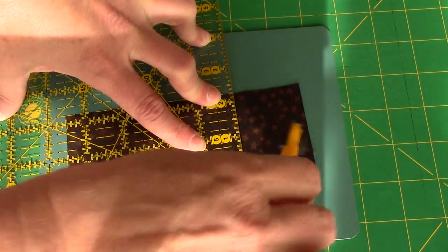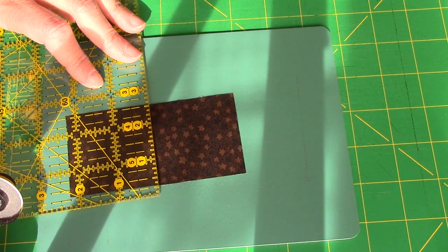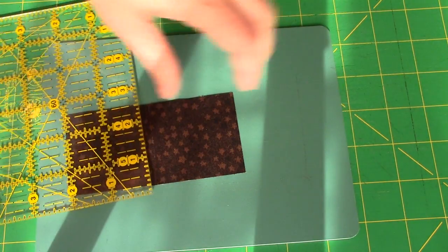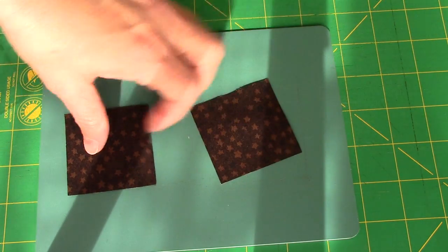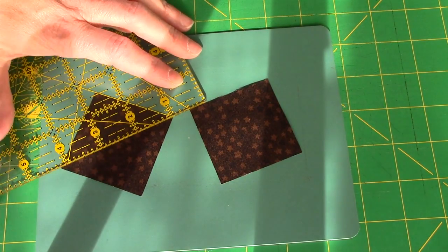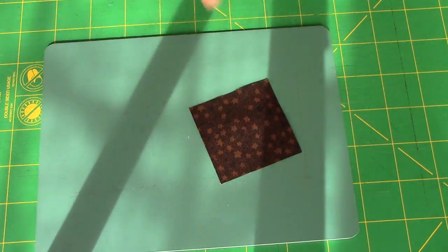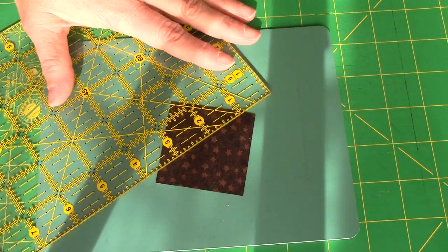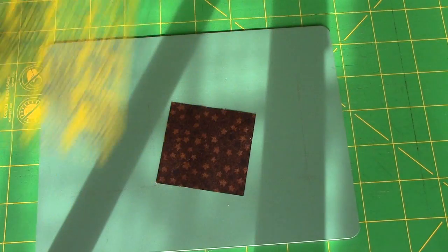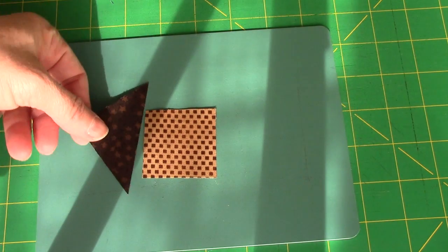And cut. You could probably get two and a half inch squares out of that, which would be fine because we will be trimming down later. Then I'm going to cut both of these in half one time on the diagonal. If you want to be precise, you can line up your forty-five degree line with one cut edge — it's not that big a deal on this, but sometimes it's very important. So then I'm going to basically make a square-in-a-square unit by sewing brown triangles to opposite sides of my tan square.